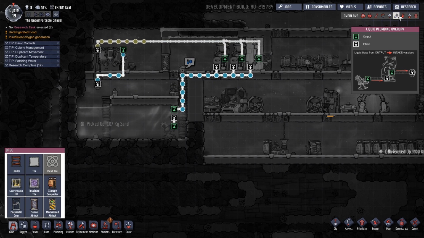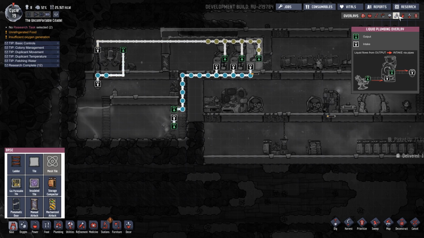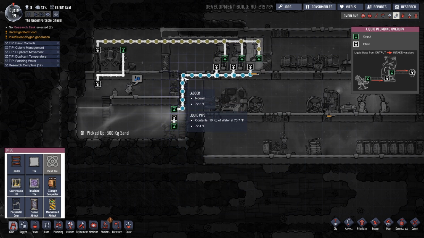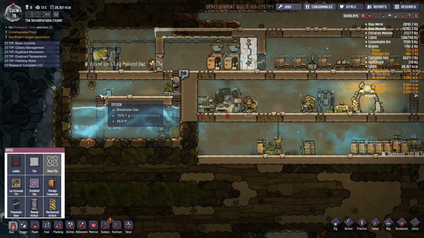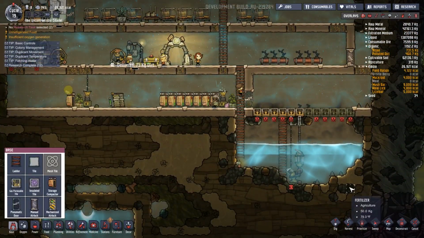How's our plumbing doing? Yeah, not bad. Not bad at all. Oh, it's working. There we go. See, it's only pumping enough water that it needs with this liquid valve. So unless we actually use quite a lot of it, that's all it needs. Sweet. I love it. I love it a lot.